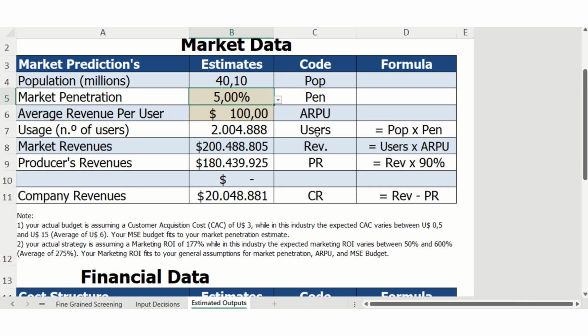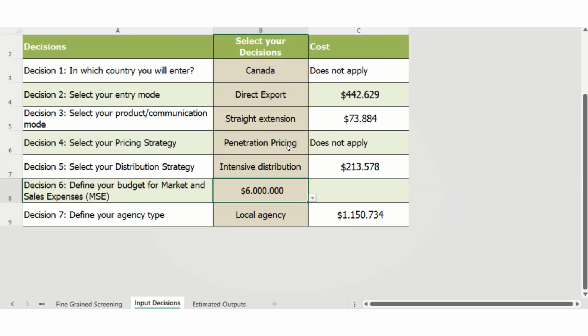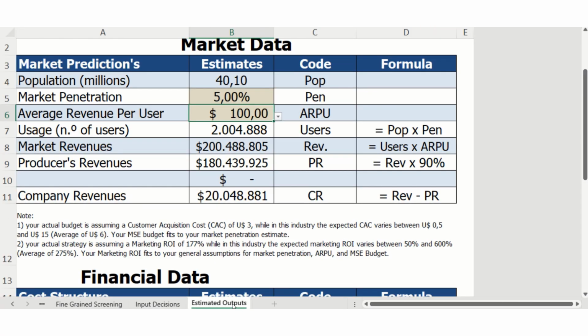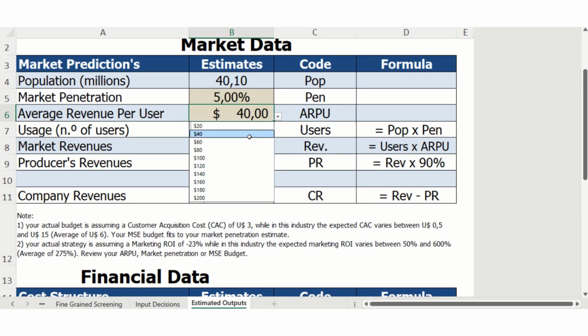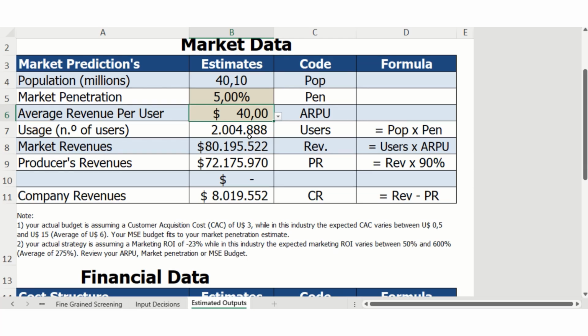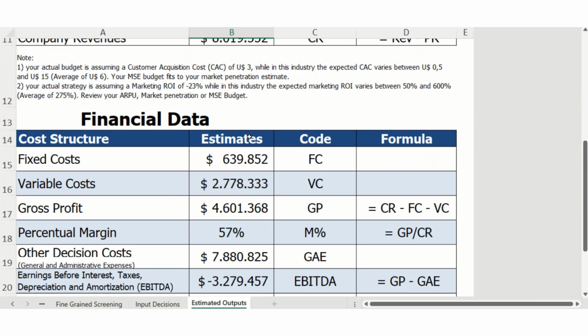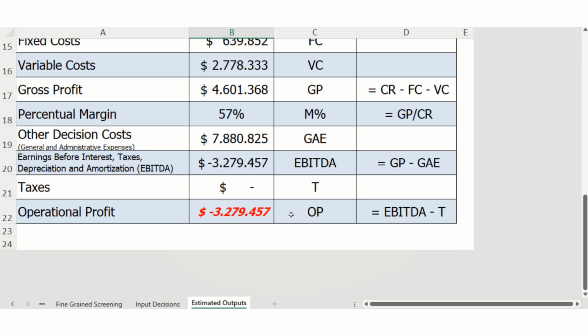For the average revenue per user, you have a similar approach. For instance, here I'm assuming $100, but remember that I'm using penetration pricing. I know that with penetration pricing, my average revenue per user should be between $30 and $50. Usually, this is my target. So using $100 makes no sense at all. In my case, I'm going to return and put here in the middle of this category between 30 and 50, so I put like 40. So this seems to be much more reasonable, but as you can see, I'm going to lose money with this strategy.